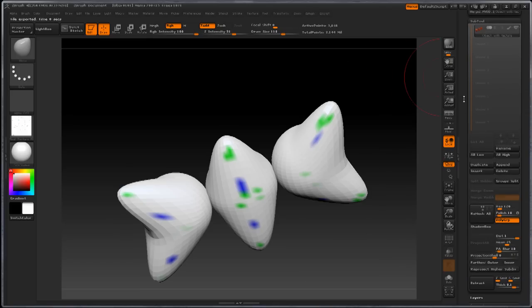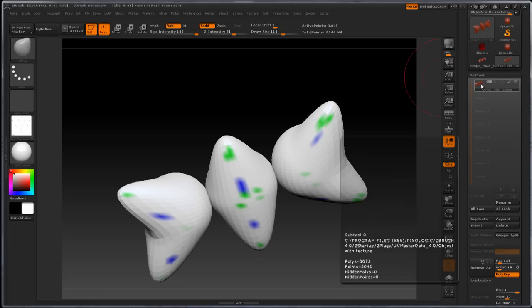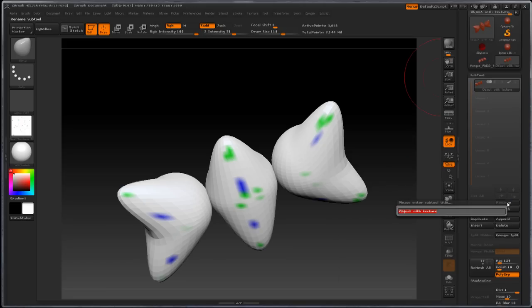Now we go to our subtools menu and use group split. Before I do that, I'm going to rename this object. Because I use Sculpty Maker in Second Life to build my sculpties for me, my objects, Sculpty Maker has a limit. It puts a lot of information in the texture, which it uses for position and size. And if your name is too long, then you go over the 63 character limit that Second Life has, and it doesn't work. It doesn't generate the names properly. So I'm just going to call this object for the moment. It really does have to be a very short name you use.